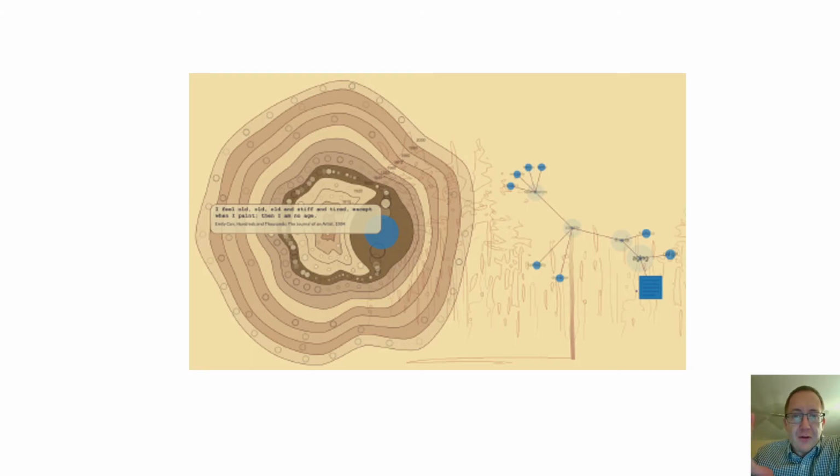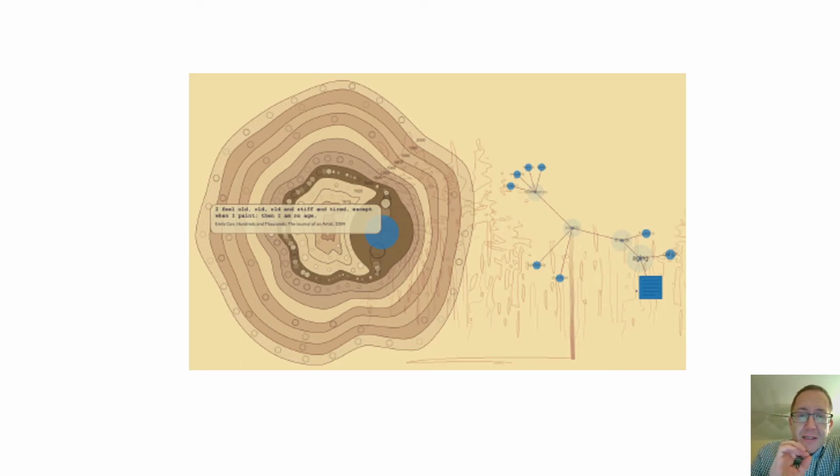So the further out of the rings of the tree you are, the older Emily Carr would be, or the year it would be. Okay, and you'd have quotes from Emily Carr. You'd have paintings. You would have who she was related to at any given time, but based off of chronology away from the center point where she was born. So like the rings of a tree. So this is the metaphor that they're using because it's very natural world, very much like Emily Carr's work. Okay, that's all well and good.